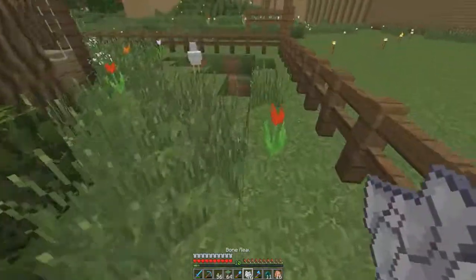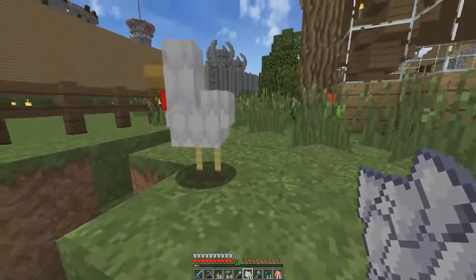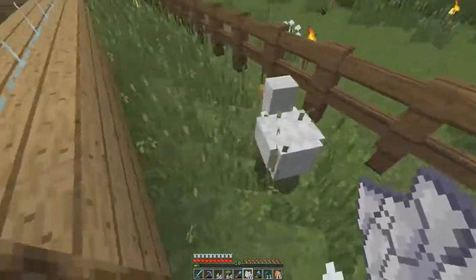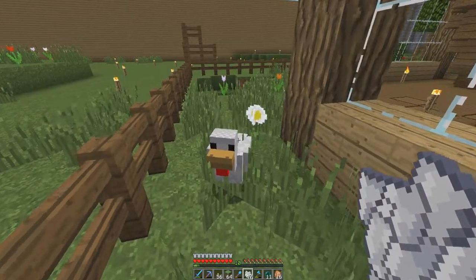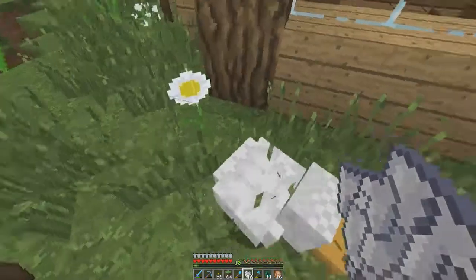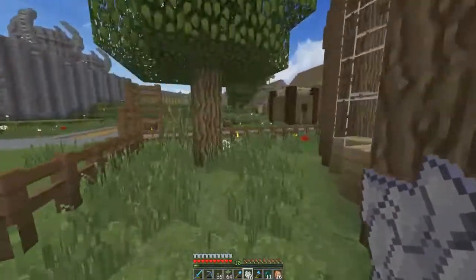Now, Mr. Chicken, me and you are going to have a talk. All right? If you're going to be living here, I'm going to need some rent. How about this? If you live here, you have to trim the grass. Is that good? Good. All right, buddy. I won't kill you. At least not for now. I won't kill you yet.